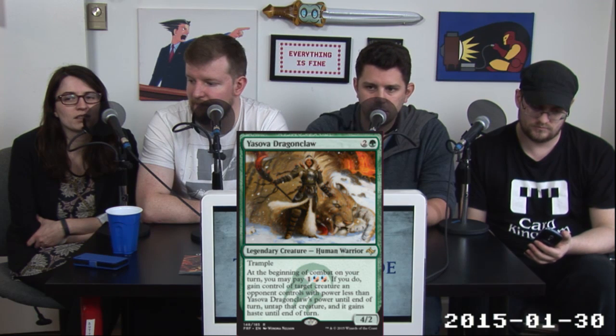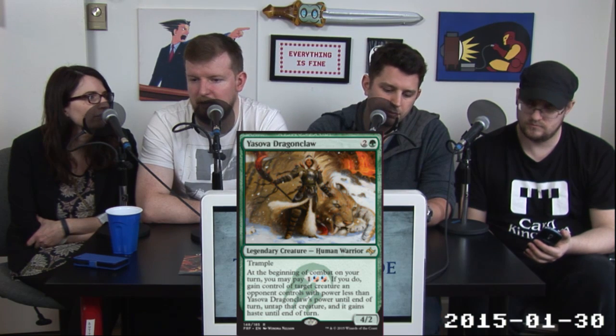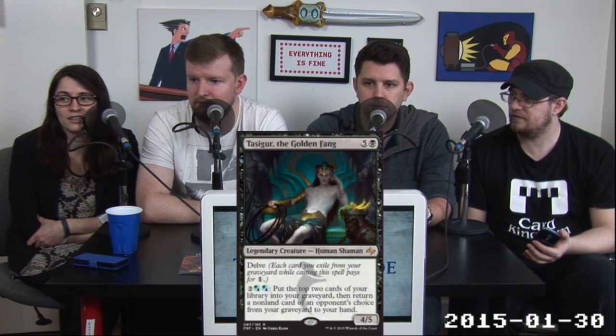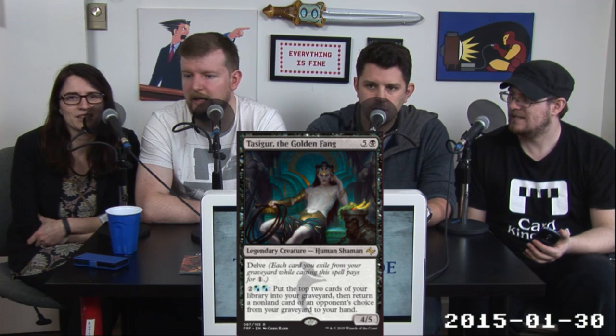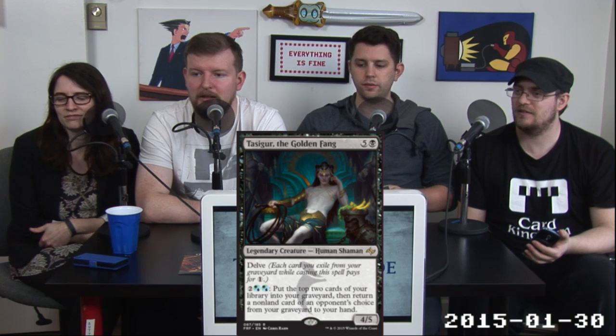What's the new Sultai icon for Fate Reforged? Tasigur. That guy is disgusting. Very powerful. Is he the Delve guy? Yeah, he's a 4/5 for six with Delve. Look at that pasty white chest. It's everything I look for in a man. Six with Delve, and then for four you can.